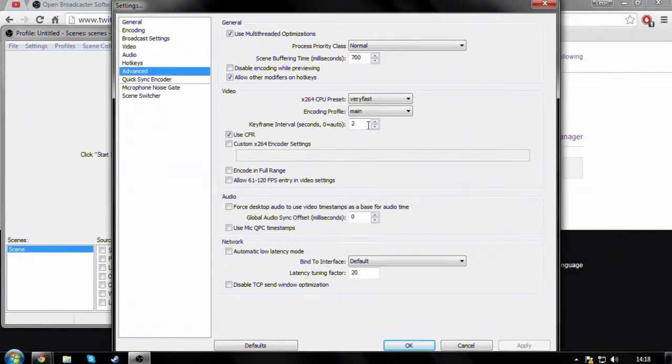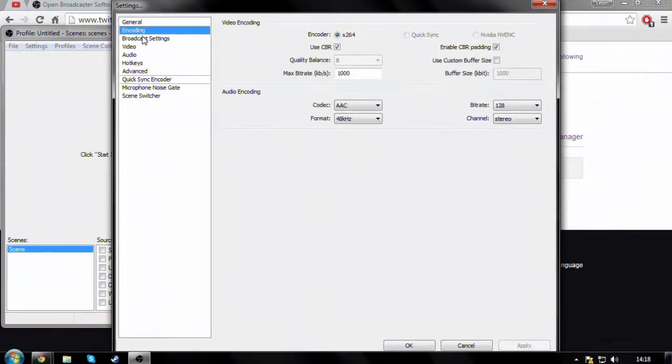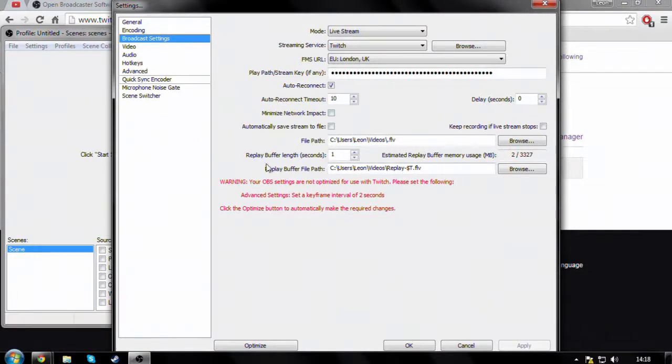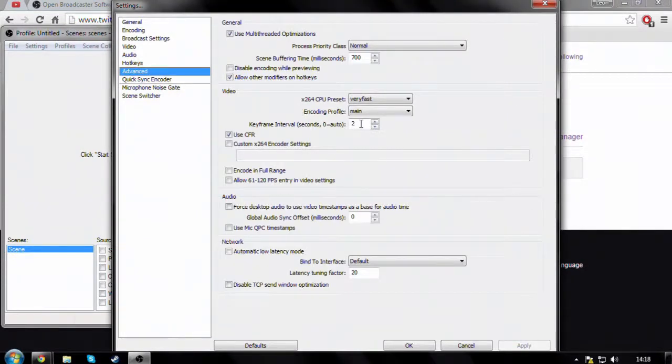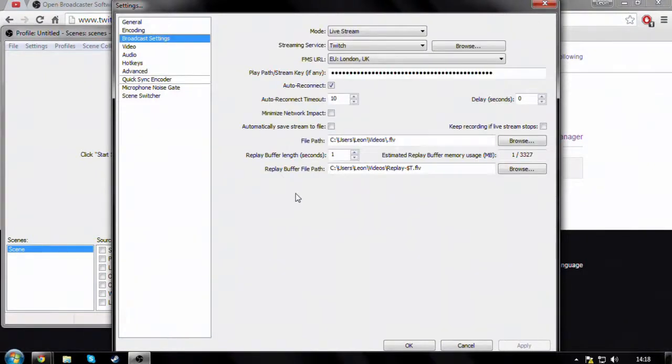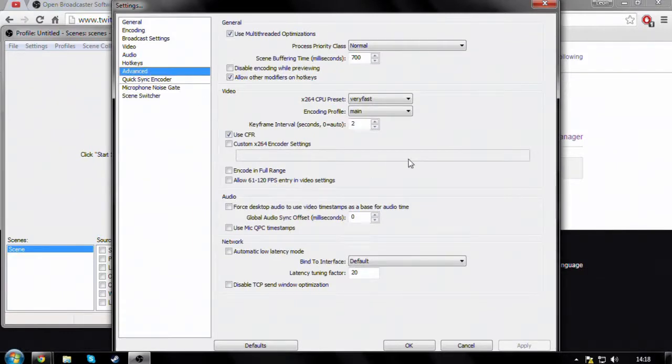I believe on one of these pages there is actually now on OBS a button called Optimize. If I just change this to 0 and then click apply, and one of these screens, here you go. If OBS thinks something is not right, it will tell you. See, it's telling me set a keyframe interval of 2 seconds, and this button has appeared. I press that. If I go check, my keyframe interval is now 2. As far as I know, that never used to be on OBS. It's a recently new feature, but it is very helpful for people first setting this up.